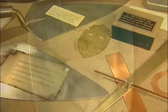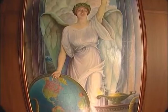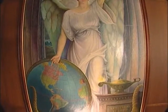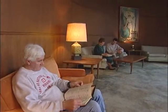The building is open to anyone, Mason or non-Mason, based on one of the principal ideas of Freemasonry, to dispense light and knowledge. That's the whole backbone of Freemasonry. And the best way of learning and spreading light in Masonry is through education. So having a library is sort of a natural offshoot of education. Where else better to educate oneself than a library?